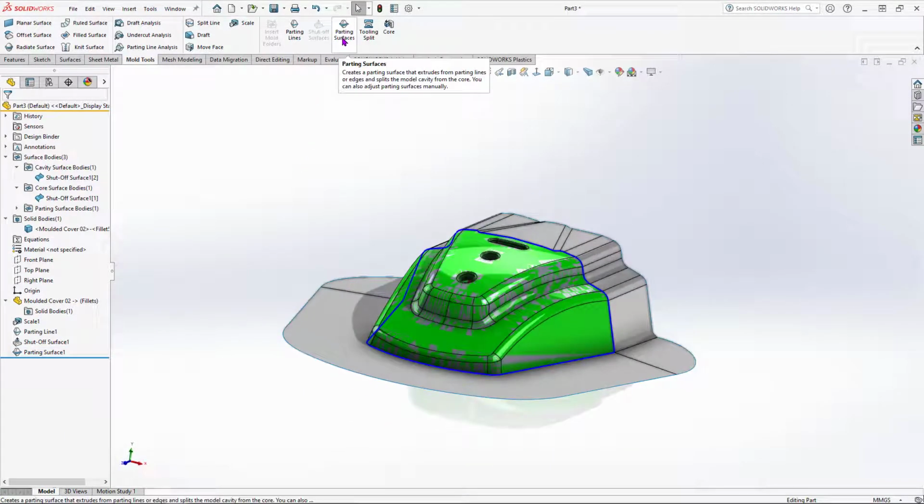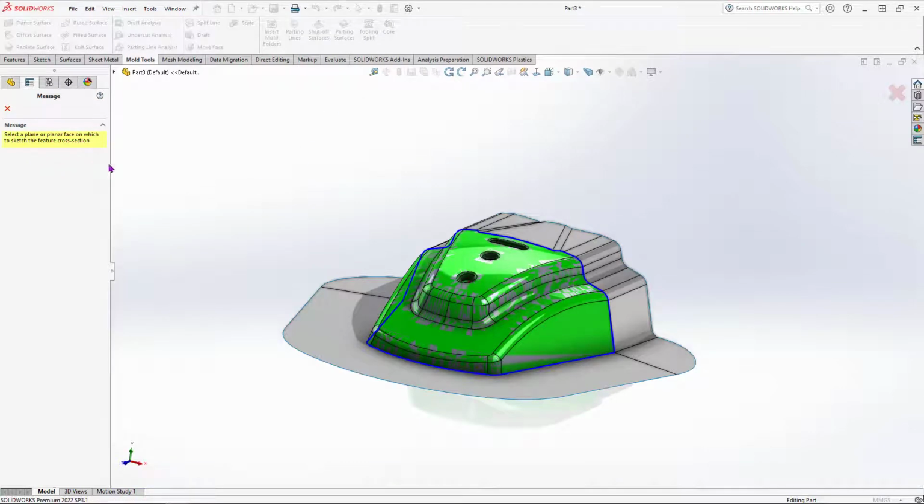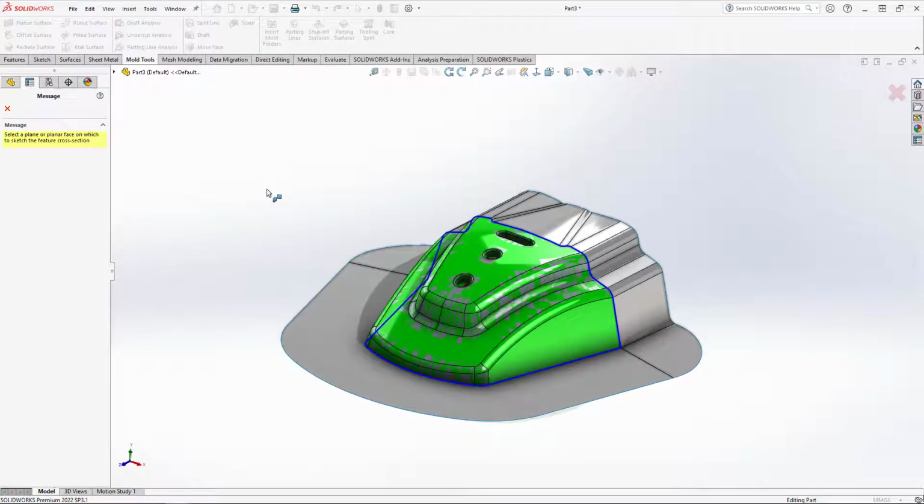So we've tackled parting surfaces. So again, we're moving along these icons one by one. So tooling split is the next icon along. What I have to do now is draw the outer shape of the mould itself. And if you remember, our shape was kind of a cuboid, its outer shape. I don't think it was quite a square perimeter. I think it was a rectangular perimeter.